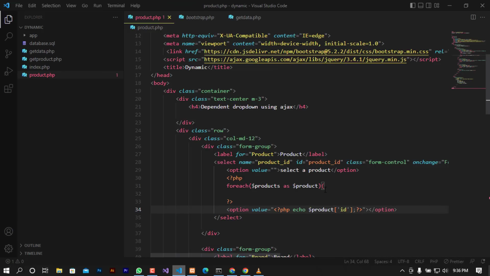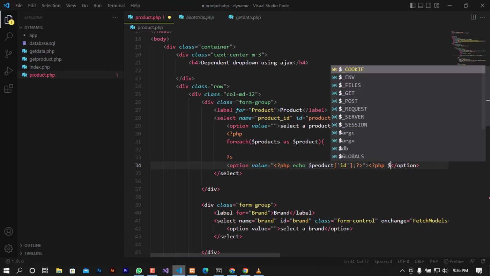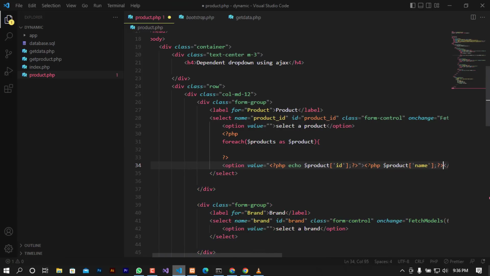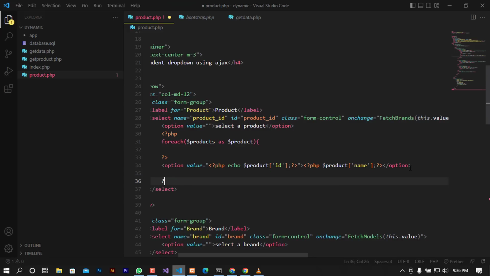And as I open the loop here, you have to close it too. So I'm going to be echoing the product again here to see the names, because the user will need to see the names. And I'm going to put the name, and I'm going to do like this one. Okay. So as I open it here, I'm going to close it down here. This is the end of the iteration.